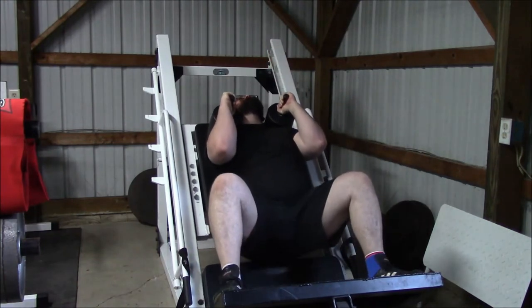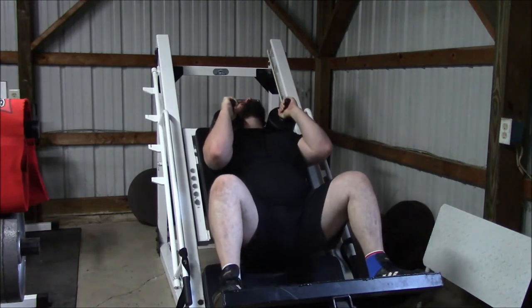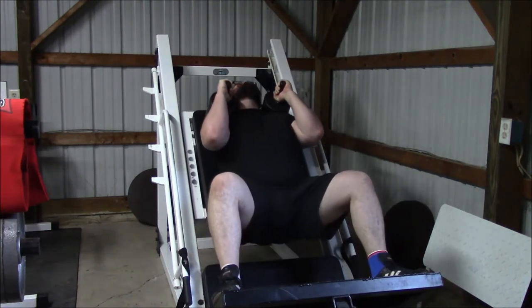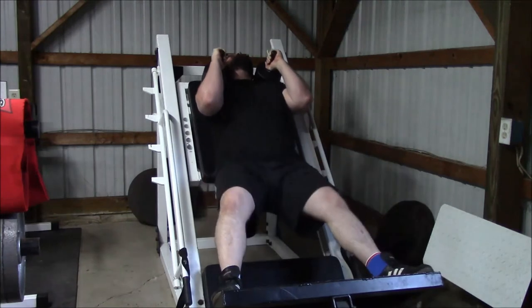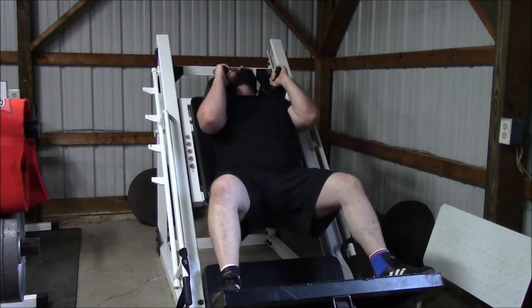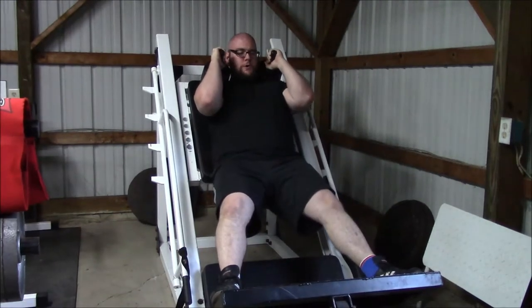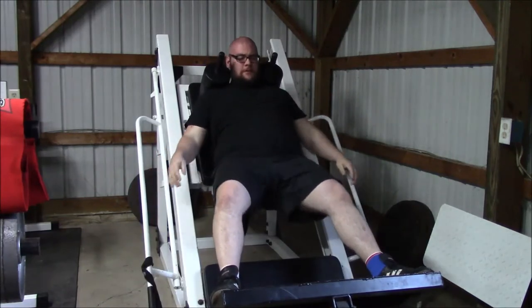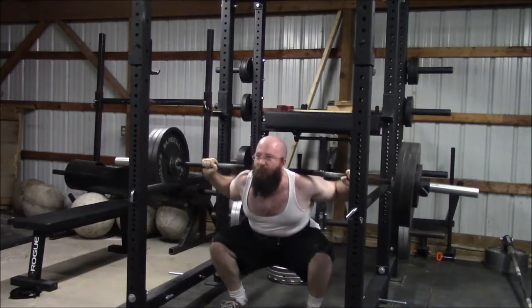But I never really went above 355 pounds on this thing as far as I can remember. And it is pretty difficult. So this first set here that I'm showing you is after I've already done 20 reps ramping up from 20 to 300. And my foot kept sliding, so we decided to change the platform to make sure that didn't happen.